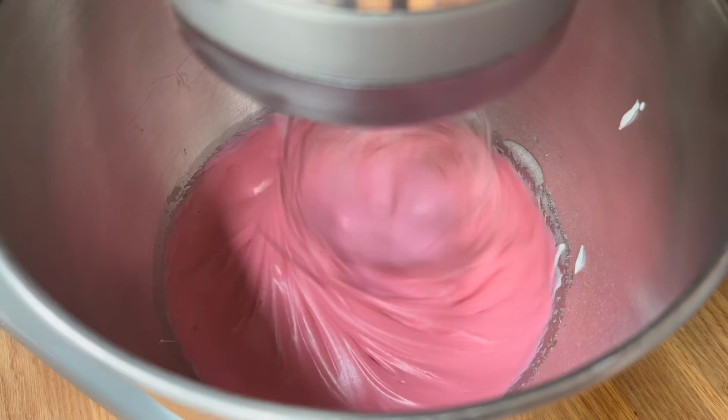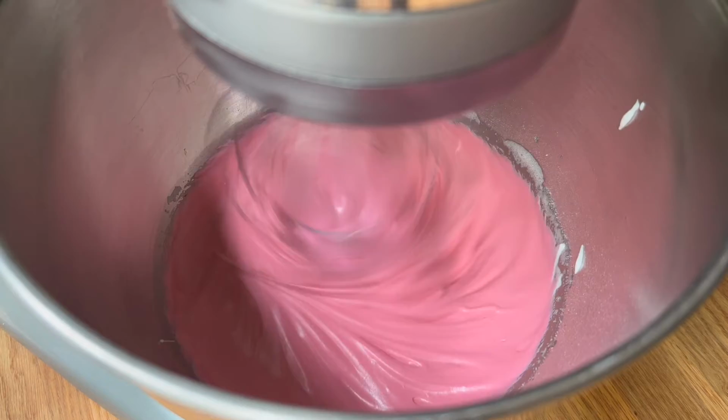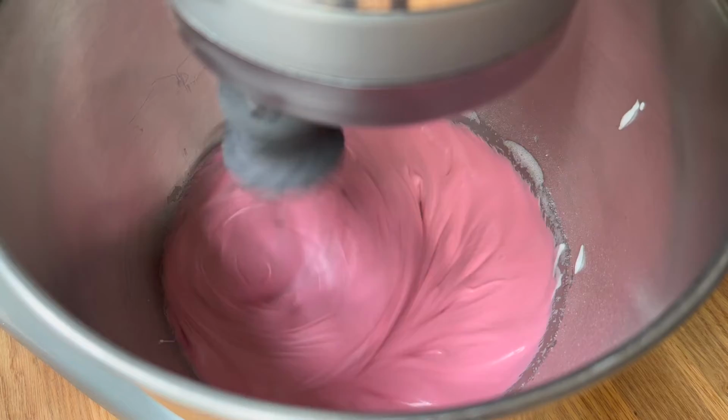I'm gonna keep whisking this again on that kind of medium to slightly medium high speed. And then once I achieve that really stiff peak, I'm gonna stop and transfer all the meringue to a larger, wider bowl.